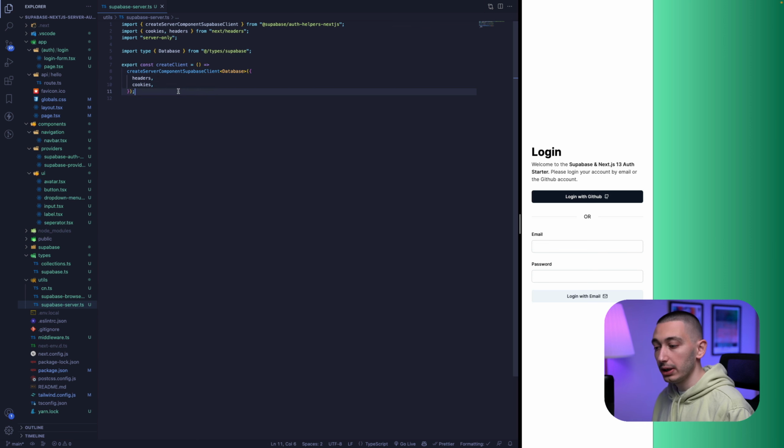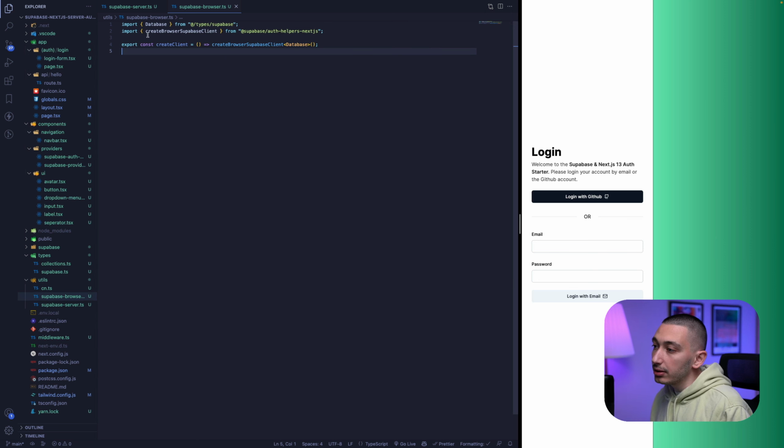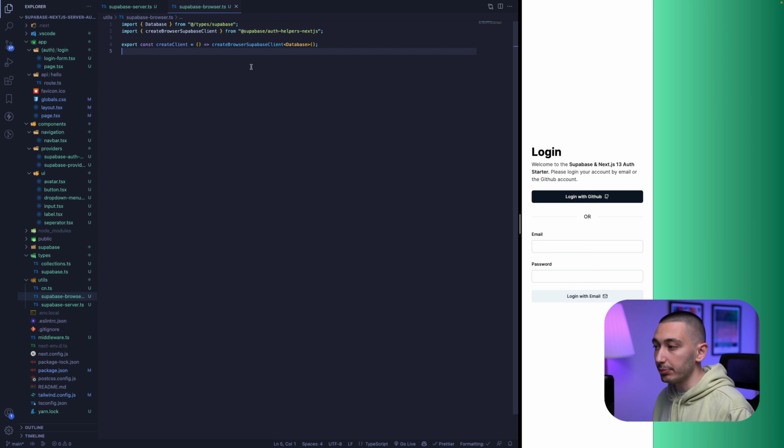Okay, cool. Next thing is creating our browser client. In the same utils folder, we will create supabase-browser.ts, and we will use the create browser Supabase client helper function to create our browser client. And again, we will pass our database types into this client.